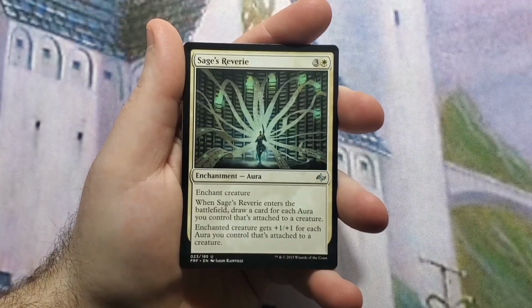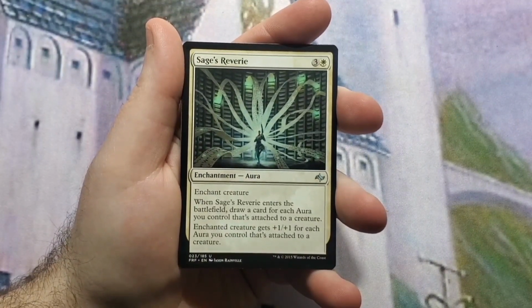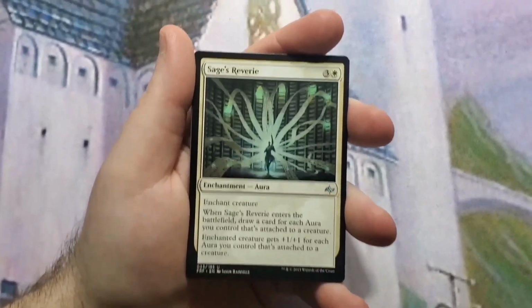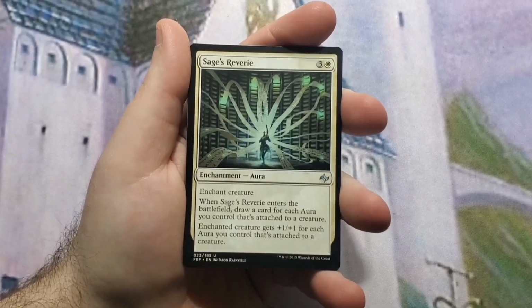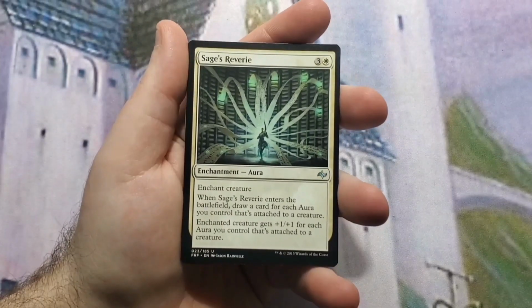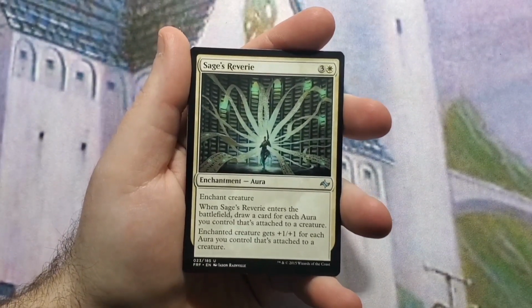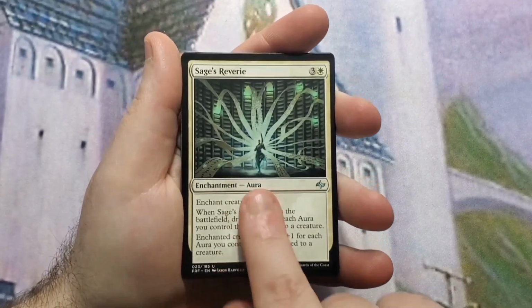Sage's Reverie, 4 to cast. When it enters the battlefield, you draw a card for each aura you control that's attached to a creature. Doesn't matter how many creatures or what creature, as long as an aura is attached to a creature, you draw a card for each one of them. And then the enchanted creature gets +1/+1 for each aura you control that's attached to a creature. Not the same creature, any creature. Alright, that can make something really big.